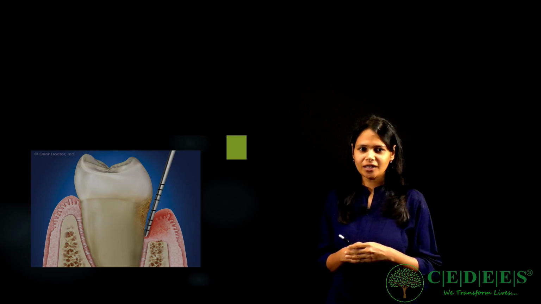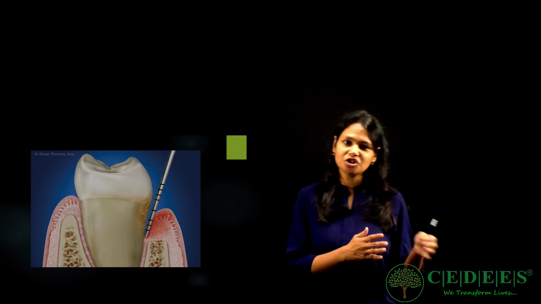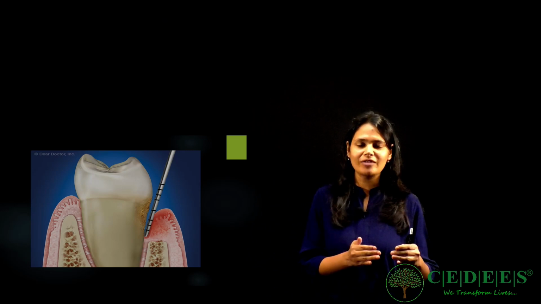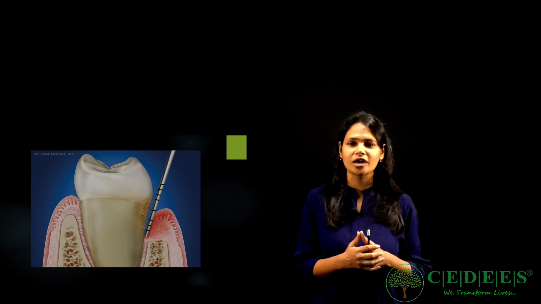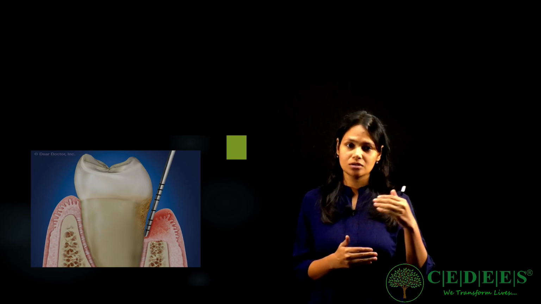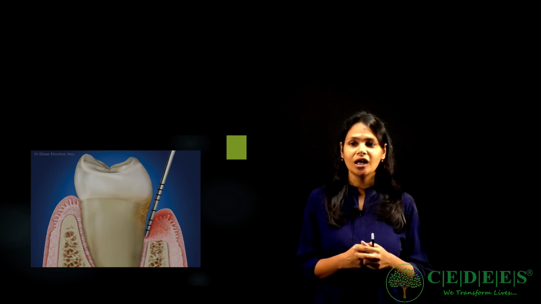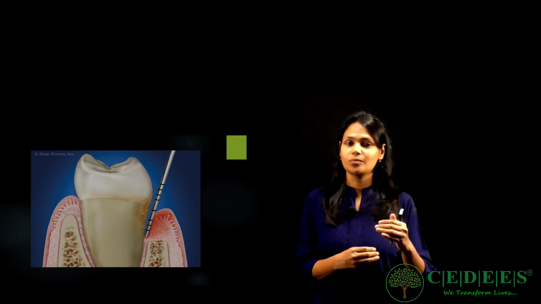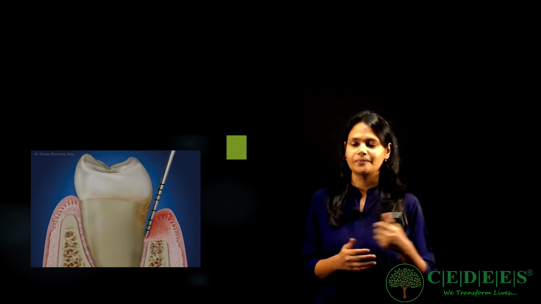Now to treat pocket, there are many ways. So we have two types of pocket, shallow pocket that is around 4 to 5 mm. For that, scaling, root planing, curettage is enough to manage that pocket. But when a pocket goes beyond 6 mm, that is 6 and more, 7, 8, 9, 10, it becomes a deep pocket. For that, non-surgical therapy is not enough and we need to go for something known as flap surgery.